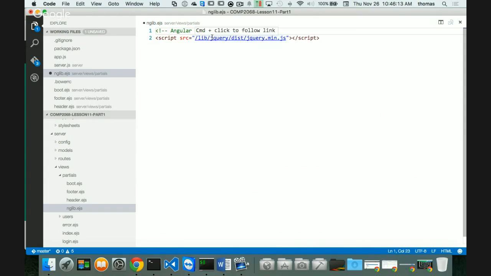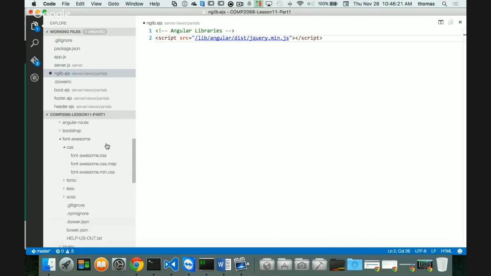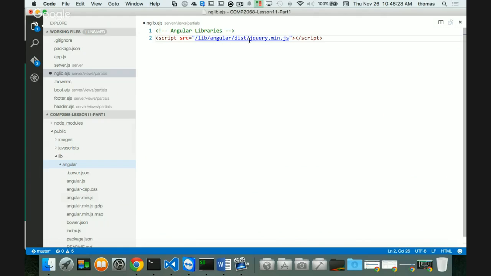So instead of lib.jQuery, it's going to be lib.angular. Angular. And I know that. But then if I go Angular, it's going to be Angular and then angular.min.js, right? So there's no dist for this one.